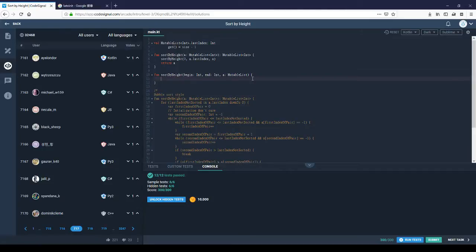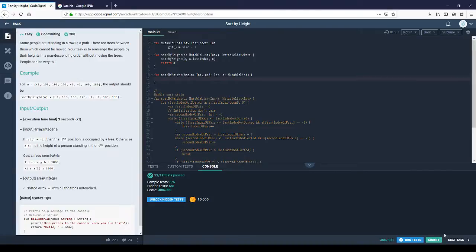And we're going to pick the pivot. The hard part of writing a quicksort style algorithm for this is actually picking a pivot.